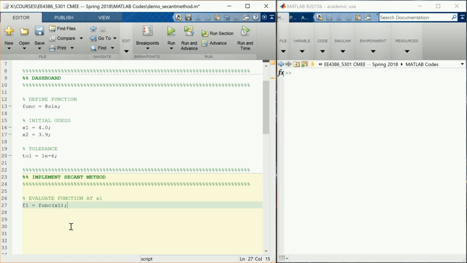Now the reason we do this, if we didn't say f1 equals func of x1 and just in our code constantly referred to func of x1 and constantly evaluating that, imagine for example every call to func would take 3 days to calculate. This way we just save that answer in f1, and every time we need it we just call f1 and don't call func of x1 each time. So it'll make the code run faster when those calculations are slow. Now in this case, the calculation is almost instantaneous to us and you won't see any difference here, but if func were slow, this is definitely the best way to do it. At this point, we want to enter into the main loop.